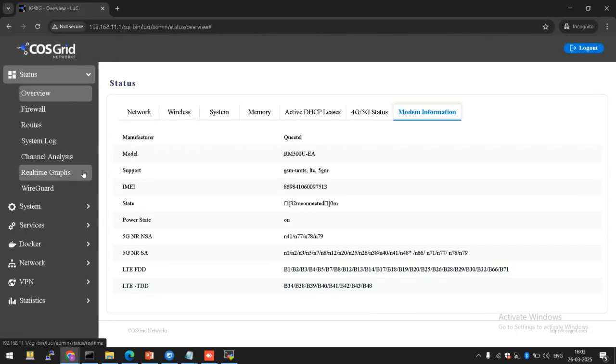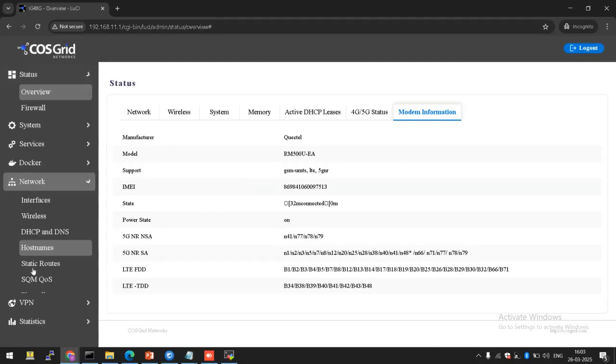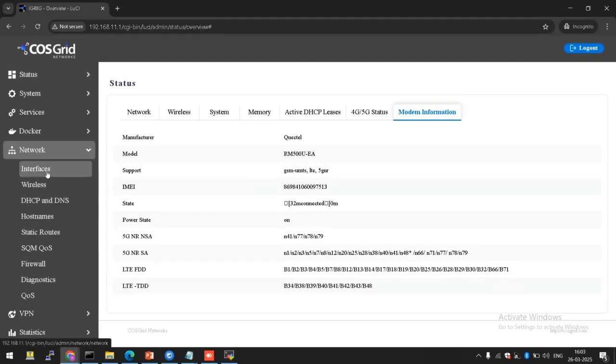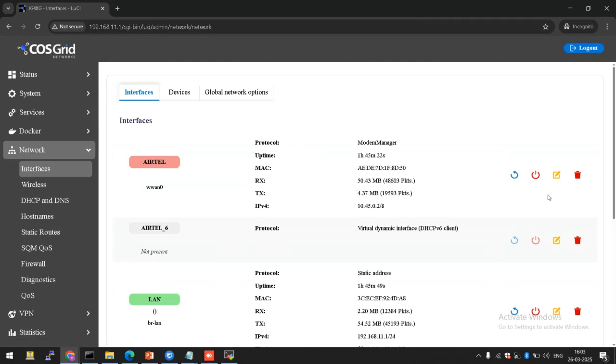Then first of all, how to configure the APN, access point name, or DNN in the IoT gateway. Go to the network section and interface. You can see here the only one SIM is connected with this network, and what IP address is assigned from the SMF to this particular SIM.